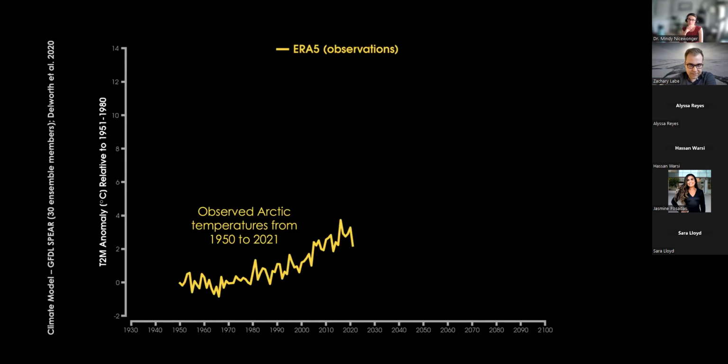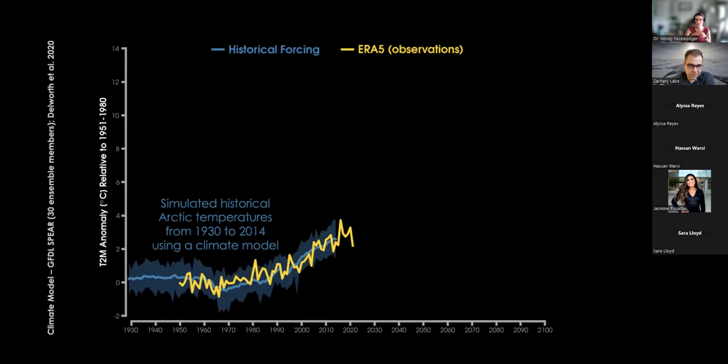So I want to go through an experiment. This is an experiment that a lot of climate scientists do to show that climate change is caused by humans. And I'm going to use this example in the Arctic. Okay, so this is a graph that I'm going to be going through. The x-axis is year. The y-axis is the temperature anomaly, so temperatures compared to average. The yellow line here is real world data. You can see there's squiggles. That's your year-to-year variability, but at the very end of the yellow line, it's going up. That's climate change. Okay, so that's your real world observations.